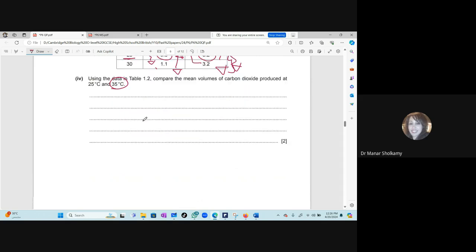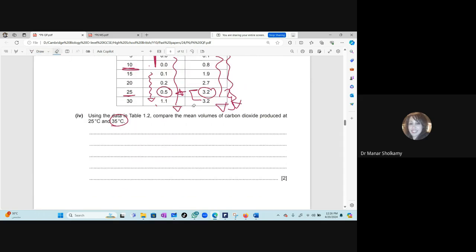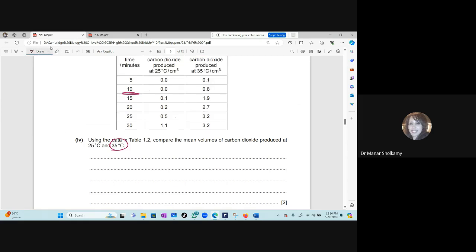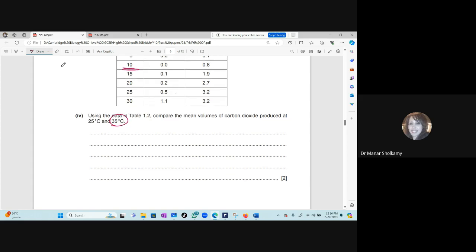Okay. So, I'm not going to rush here. When you come to compare, don't rush while you are comparing. You are going to break it down. So you will say with 25 degrees, and please answer it nicely and in an organized manner. Why don't you do this? At 25 degrees Celsius, you will do your comparison. And then at 35 degrees Celsius, you will do your comparison. Why not? It's nice and easy.